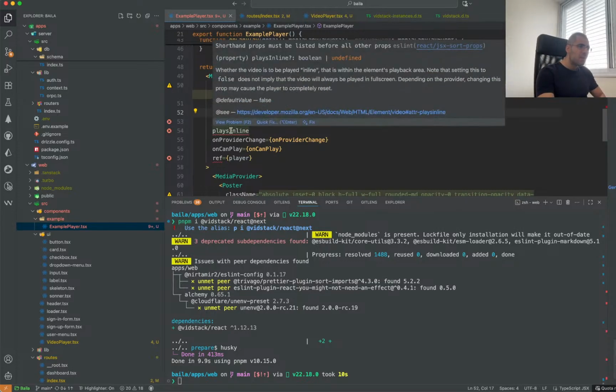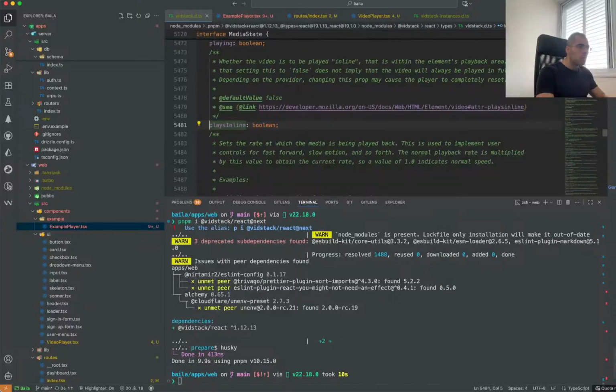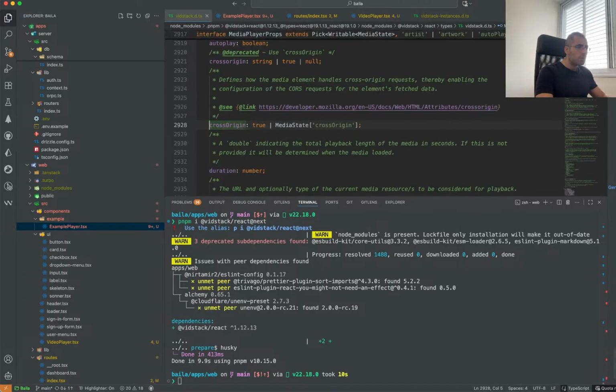Play inline. Whatever video can be played in, which is within the element playback area, not heading to false. Play the video will be played in the full screen. Cross origin.